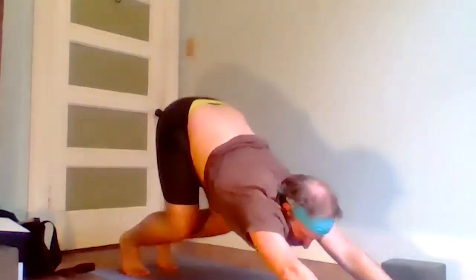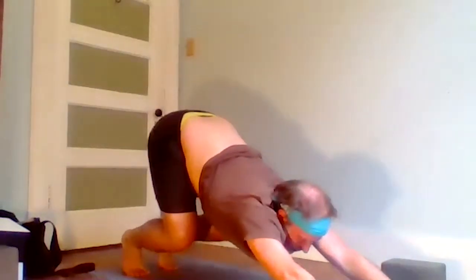But just for this purpose, bend your knees, gaze between the hands, and you can just line them up right in the middle. I'm not perfect at it either, but it is something else you can add to your practice. If you do a sun salutation every day, maybe it's something we can do. So we'll do the last round and then we'll keep moving.